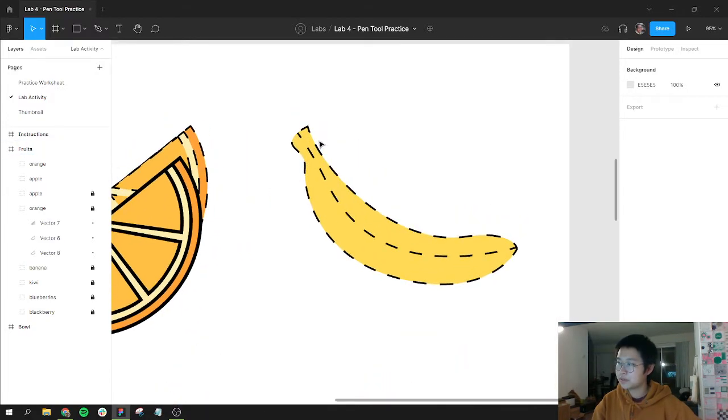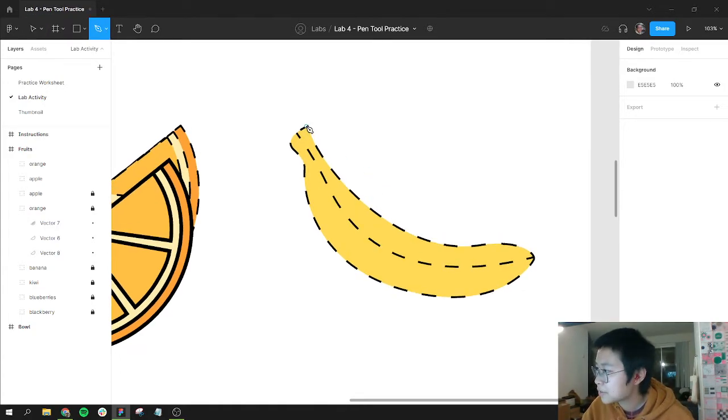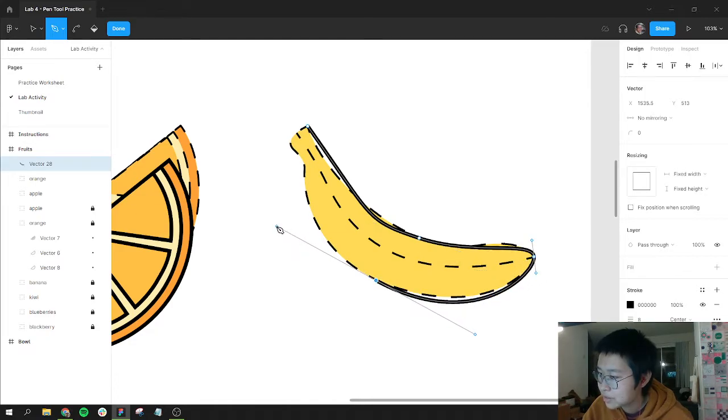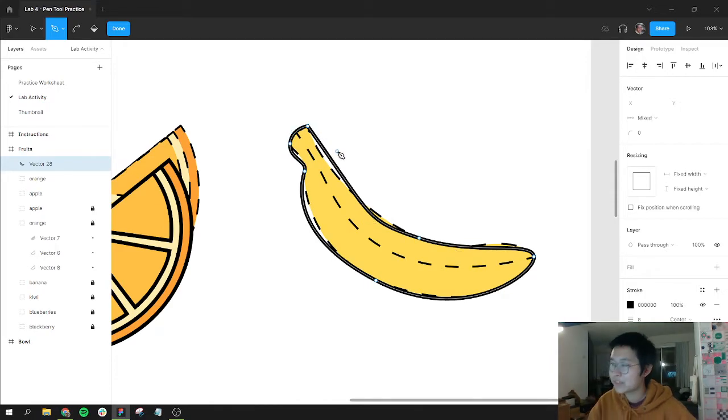I'm going to do the outside edge first and then do that middle line. So let's start at this corner. Let's bring this here and do this curve. I know this line is not quite where I want it, but I'm going to go back and fix it after. So let's do an angle here. And I'm actually doing it quite poorly right now. It's not really matching the banana at all, but I want to make sure that I keep all of the mirrored angles. So I'm going to go back now that I've closed it and fix it up.